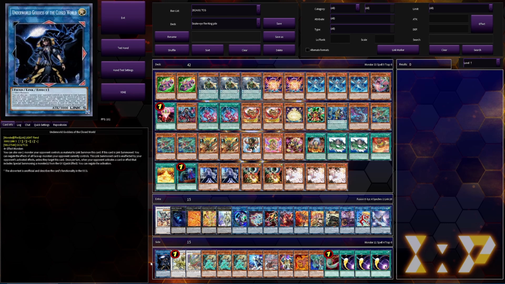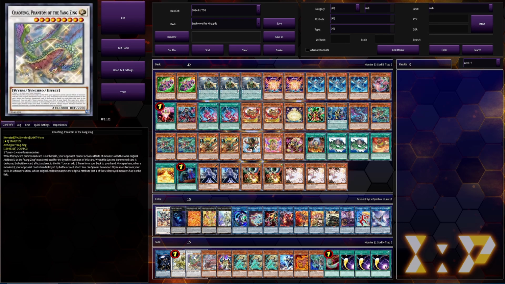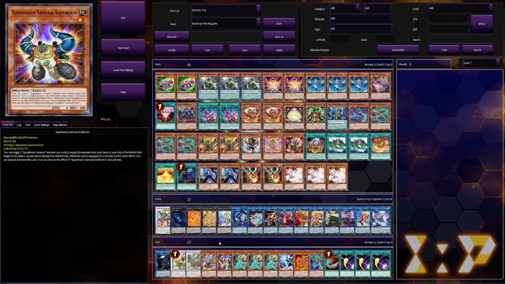Those monsters are really hard for us to get over. So Underworld Goddess really helps us out because we swarm the field so easily. So Underworld Goddess is always an option for us. Then we have, so this is going to be another Superheavy Samurai package.